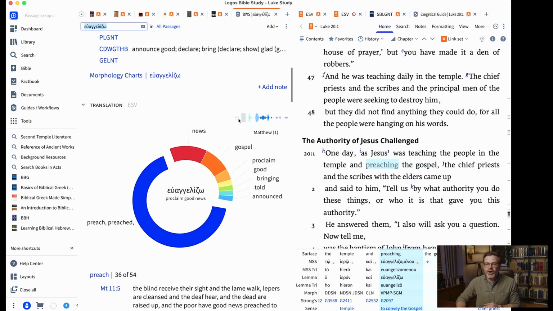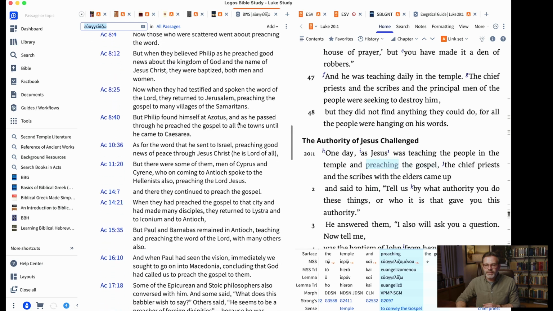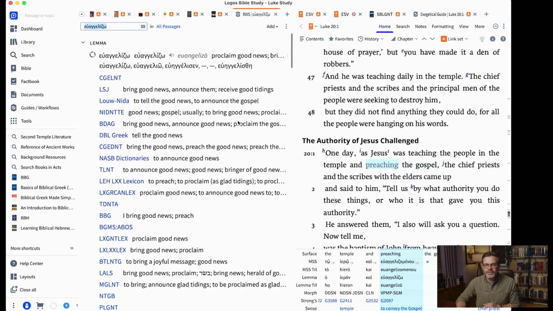I often will see how often the word occurs, and so that's helpful to be able to see where it's showing up. I mean, as we would expect, it's showing up here in Acts a lot, as well as Luke in particular, which makes sense as we're seeing it in Acts and Luke. So I will often use this. But really the thing I'm doing is I'm really trying to get a sense from these lexicons.